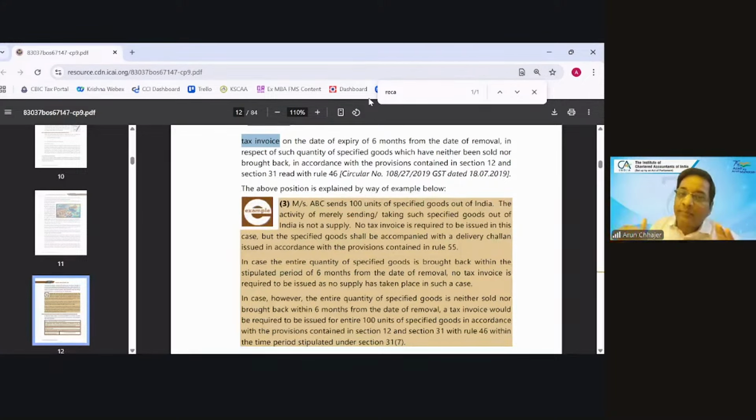If the value is up to this amount, if the value is more than this amount, please note there could be multiple answers. 2-3 things I would like to highlight. So before that, listen to my question carefully. Please tell me all circumstances in which the supplier should mention the place of the supply. I need you to tell me all those circumstances; the answer will not be one. It has 2-3 circumstances where the place of the supply is required to be mentioned mandatorily. That is the question. Give the answer. I am giving you 1 minute.